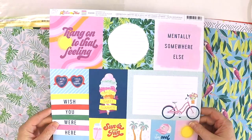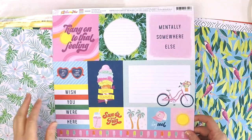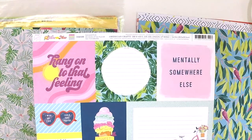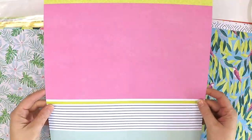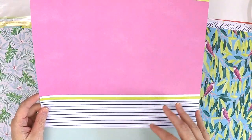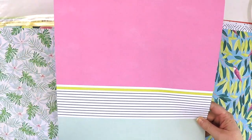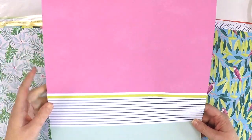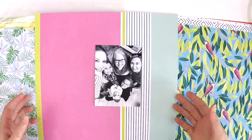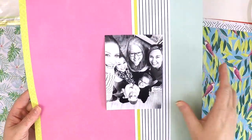We've got a cut-apart sheet from the Here and Now collection — really great, it adds extra embellishments especially if you're doing pocket life scrapbooking. What a fun collection this Here and Now is. And I love this one too — it takes the work out of creating layouts when you're trying to build your foundation. It's like they've already done the three different patterned papers for you to just mount up. You can do a nice diagonal one — I just printed this one of my girls, and as you can see all my work is nearly done. Just some embellishments and a title and boom, there's a layout.